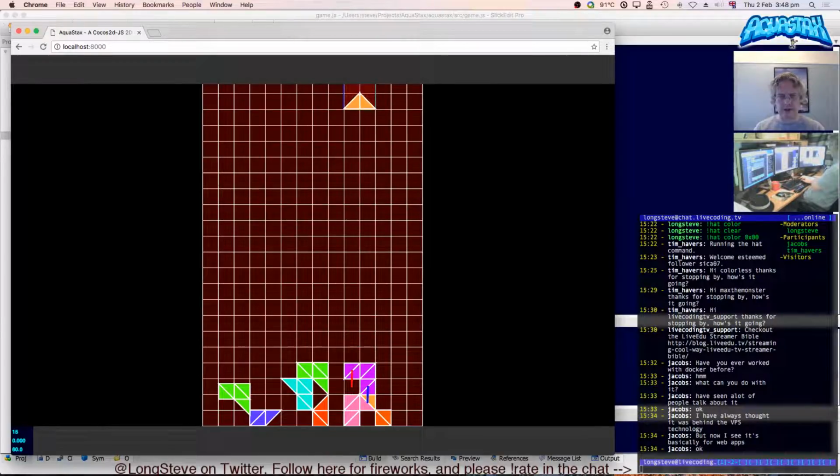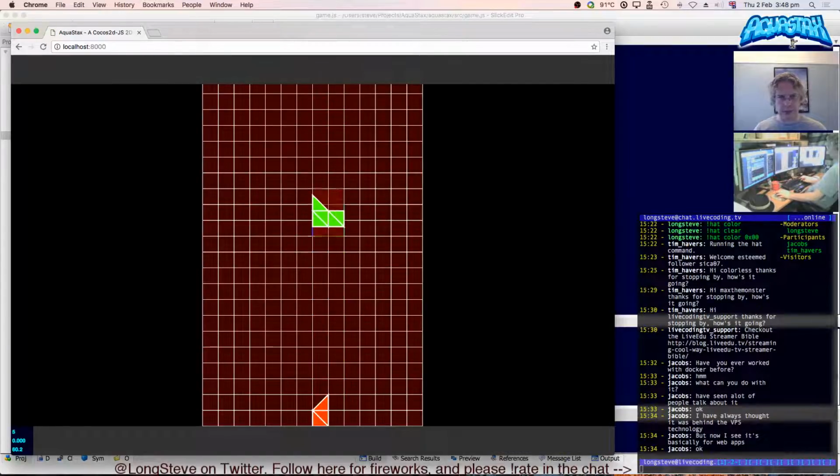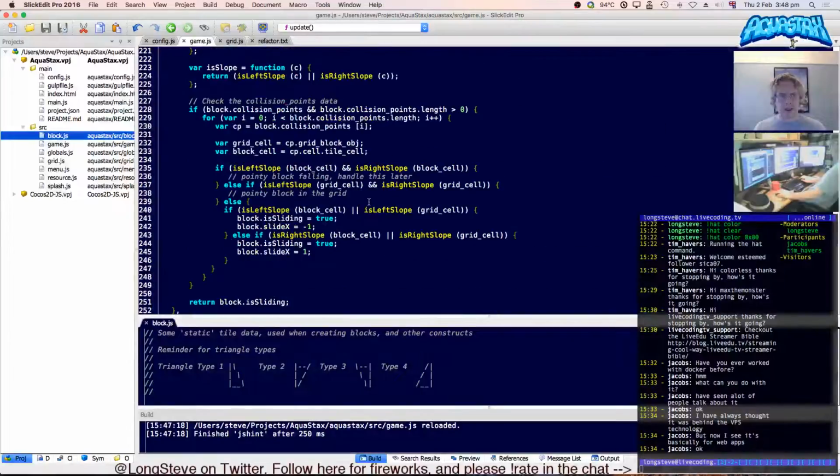Oh, interestingly, that one didn't slide. That one might have broken another way. Yeah, I can't move the block while it's sliding. You kind of want to be able to, if possible, shift it out one way or another. No, that one won't trigger. That one might actually. What will that do? Yeah, that's got stuck. I think that's probably because it's thinking that's a left slope and a right slope together, which is explicitly checked for and ignored in here. Yeah, it's left and right. So we should handle those scenarios properly.